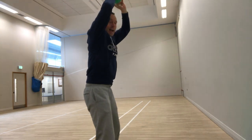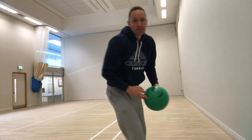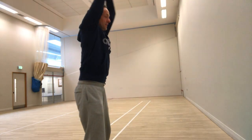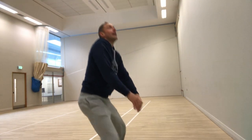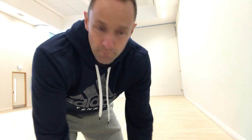The final exercise: hold the ball above your head, jump, and slam the ball into the ground. This is very good for creating the explosive element in those ab muscles, which you need when hitting the serve. With this last one, be careful the ball doesn't bounce back up and hit you in the face — I've done that a few times, so just be careful.